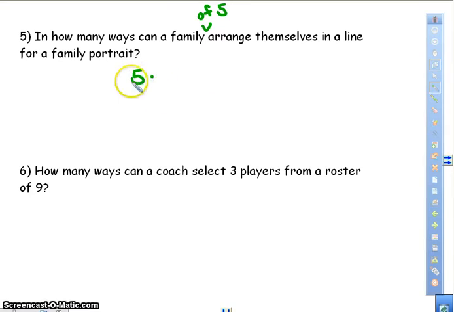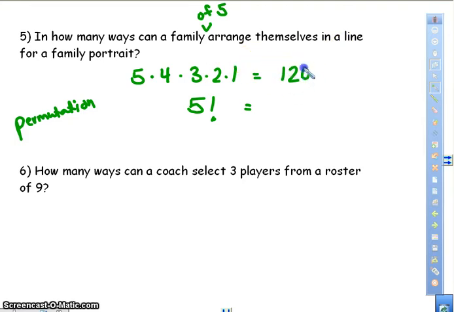So I have five times four times three times two times one. This is a permutation, because order does matter. Another way we've talked about doing this is taking five factorial. Either way, you're going to get the same thing. So five times four is 20, 20 times three is 60, 60 times two is 120, and then times one is 120 as well. So there's 120 different outcomes, different ways you can arrange these five people.